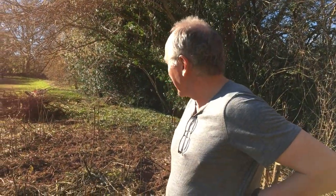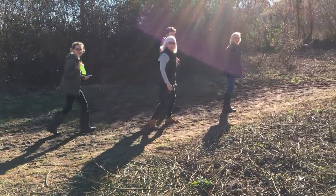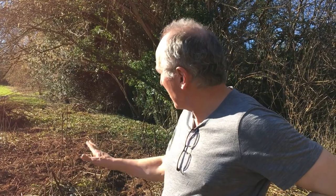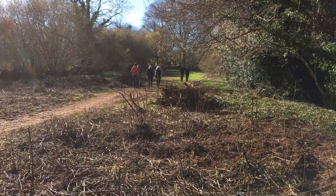And how do you plan to transform it? What's your next step? So the next step — we've got people walking by, you'll be on Chew Valley Films! So really it's to take it back to grass initially. Take up the stumps here. I pulled out all the stumps because they're all sticking up — you can see them sticking out there. And I'm now cutting up the firewood, which I'll go and put away.